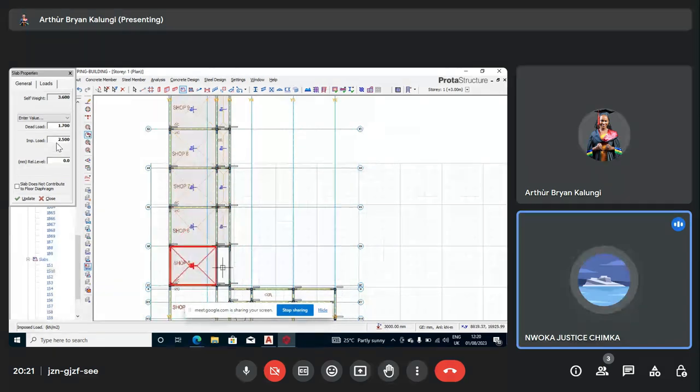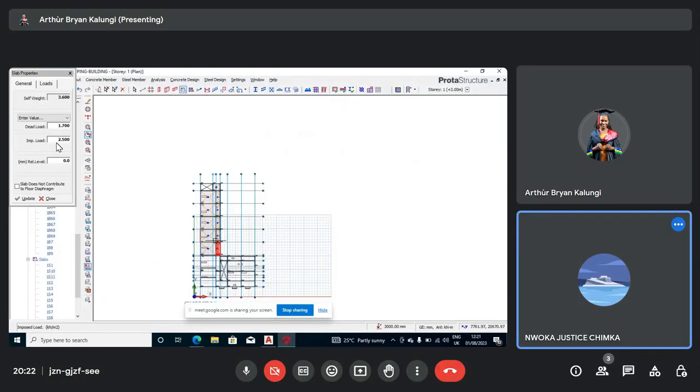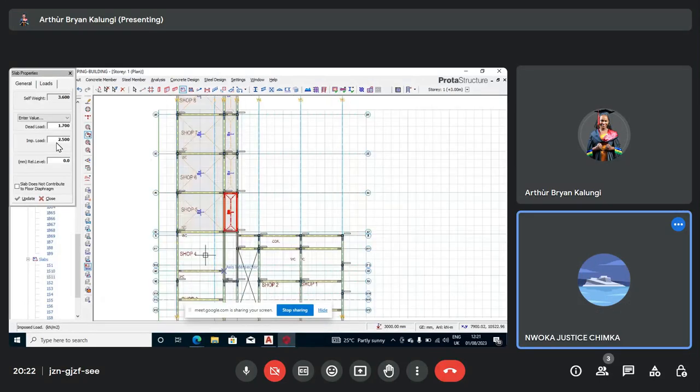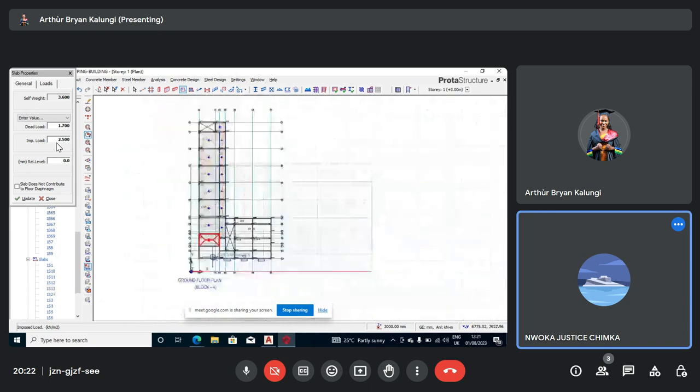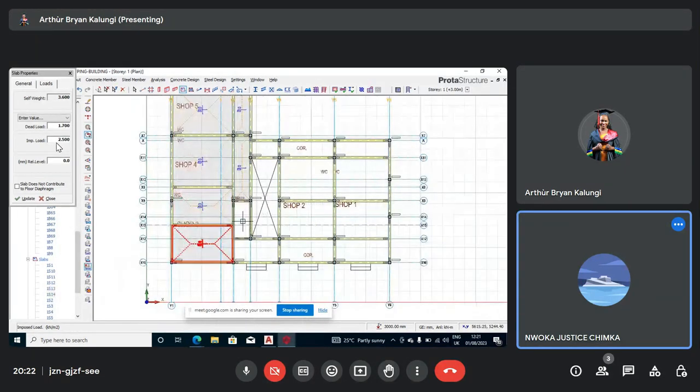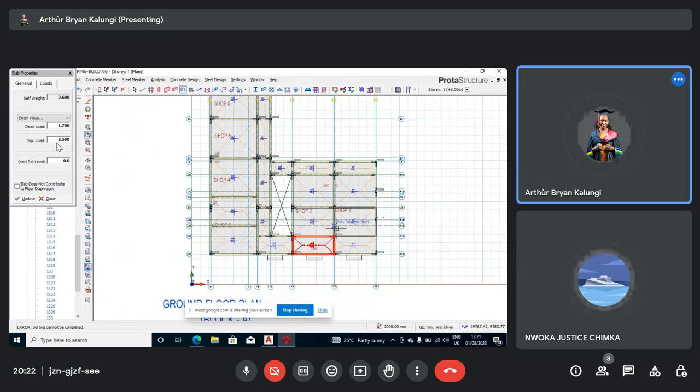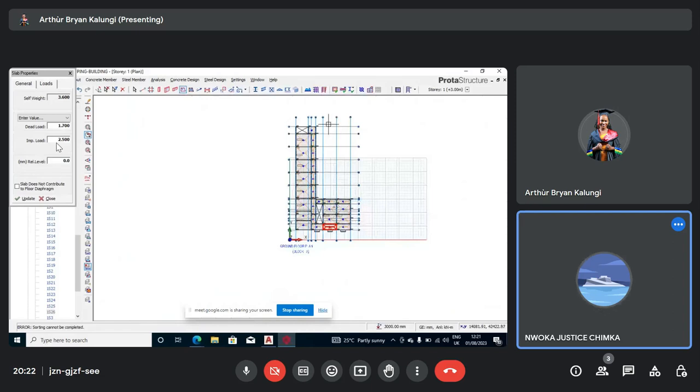Put it everywhere you have slab. Okay, that's fine. So right now click on escape.